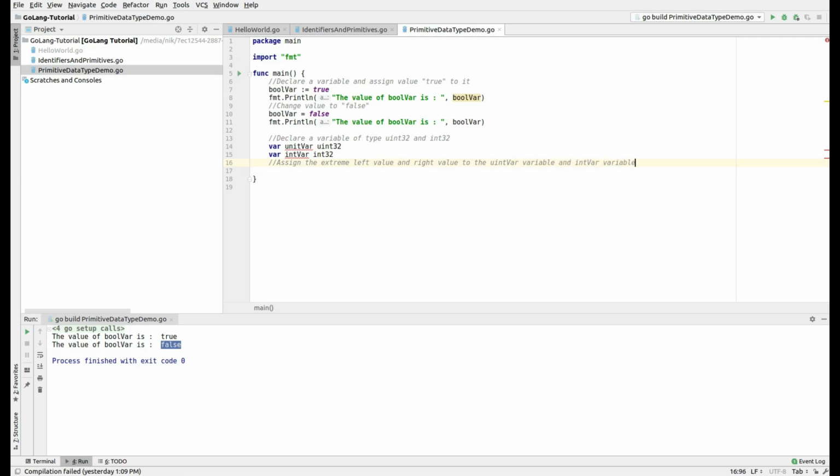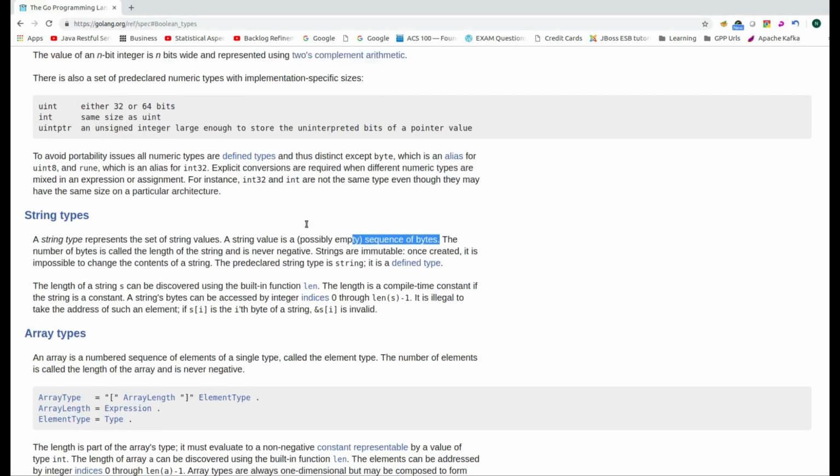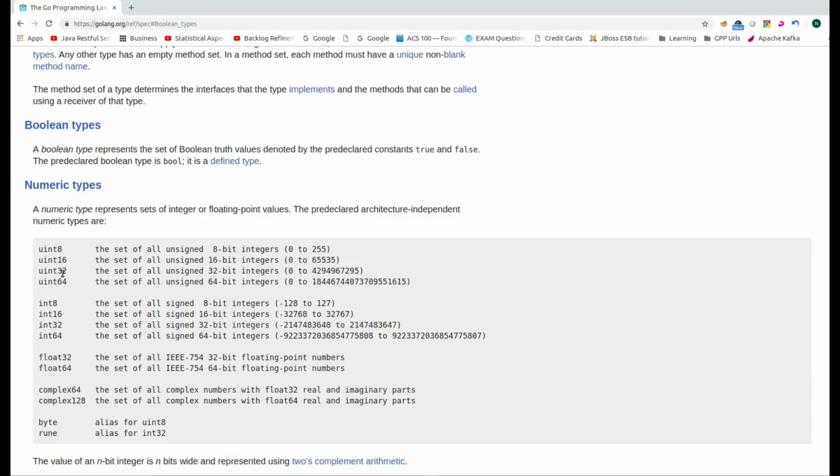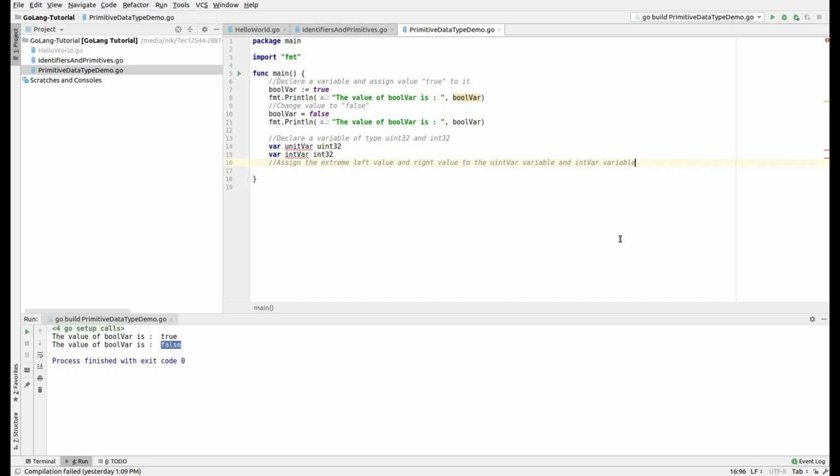If I go back to the Bible, the extreme left value of uint32 is 0, and the extreme left value of int32 is minus 2147483648. Very small number, you know.